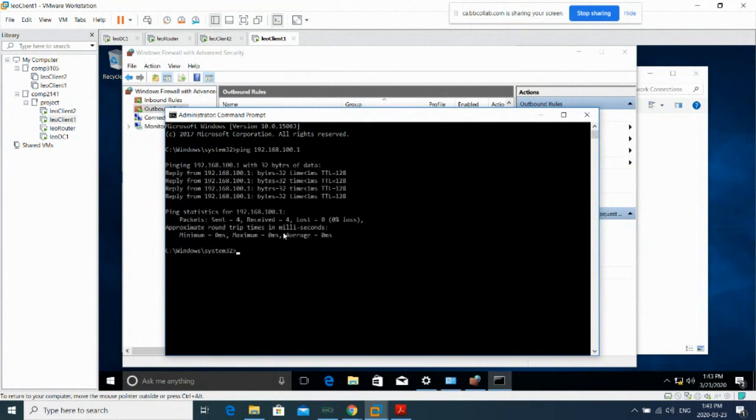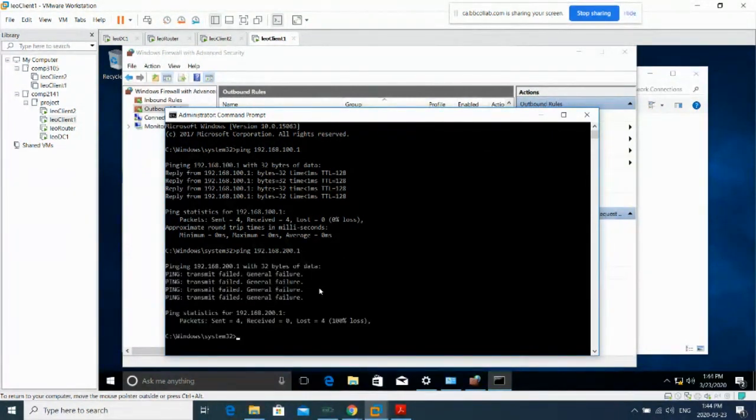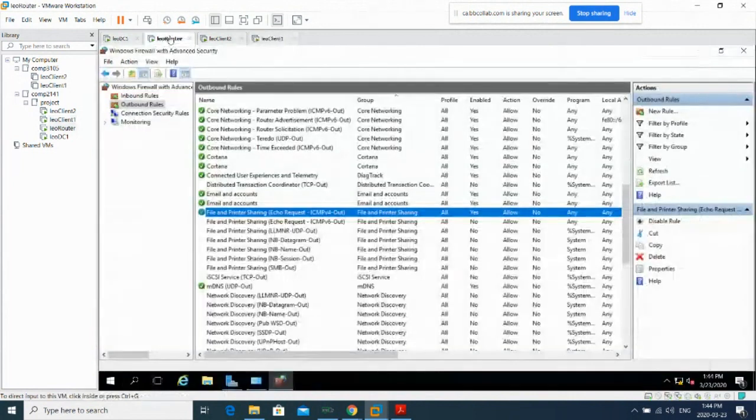However, because we don't have a router right now, there is no possible way of actually pinging the other side of this network. In other words, the other actual NIC card on the router. To do this, we have to set up this as a router. So how do we set this up as a router?